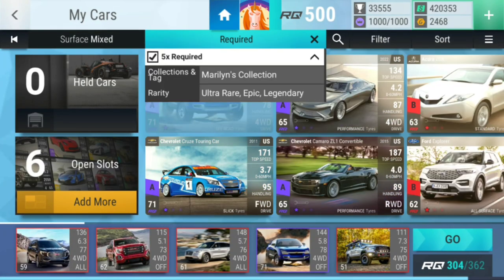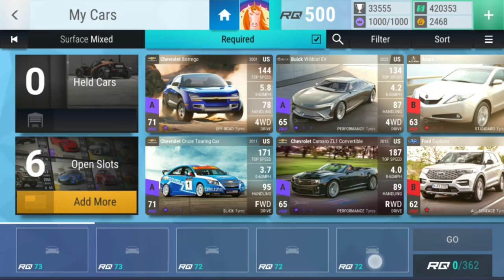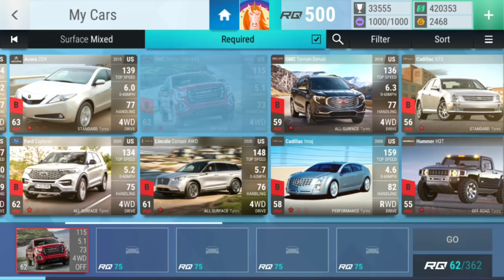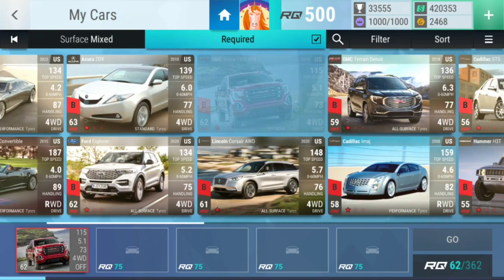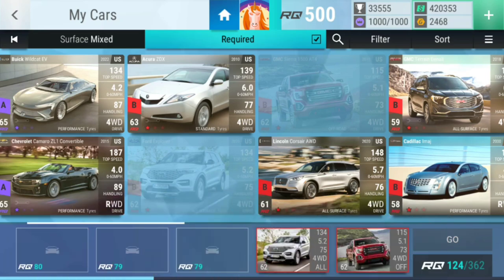So let's go. Filter status foot. No, upgraded. Okay, it's getting a lot harder because now we need you at the beginning. Second one I'm gonna leave open. Third one I'm gonna leave open. The fourth one we could use is probably you. And the fifth one we could use, let's see. I think you're gonna go there.